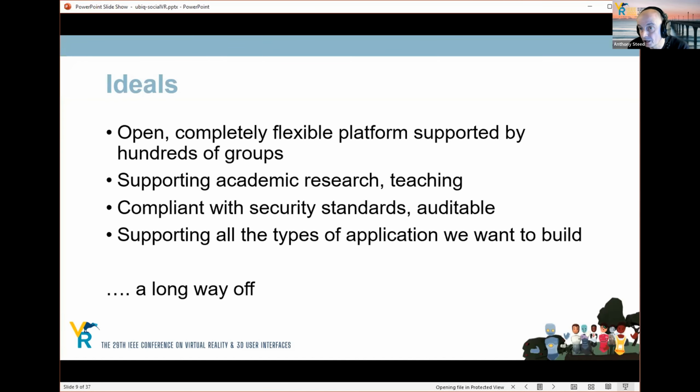So it'd be nice if we had an open platform for this, partly for research, partly to promote standards, partly to provide teaching. So it would ideally be a completely flexible platform, supported by lots of users, lots of groups, designed for academic research and teaching, compliant with security standards so that it's auditable, and supporting all the types of application we want to build. But that's a long way off, to have a completely open system like this.